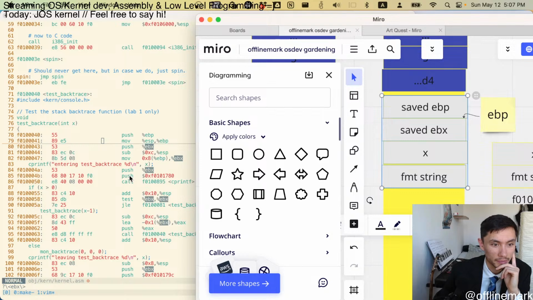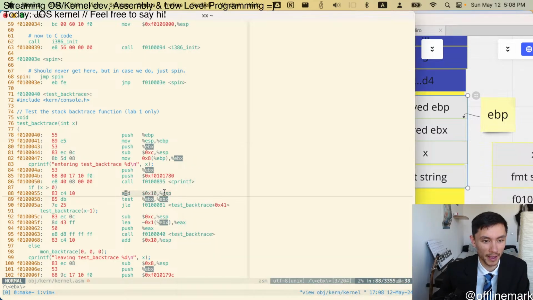No, that sounds kind of wrong. Because the call pushes something, but then on the way out of the function it does a return and pops the stack. And this looks, am I wrong? To me, this looks like it's adding 10 to the stack pointer.